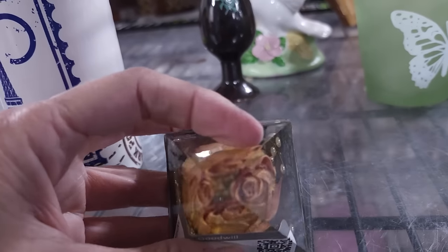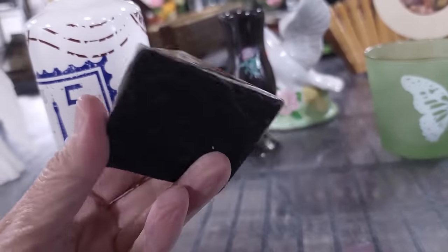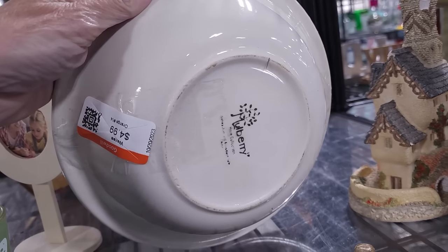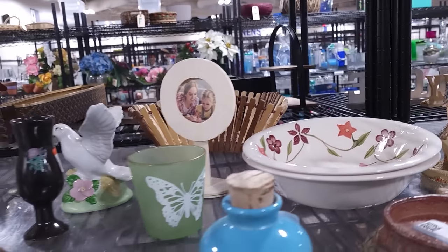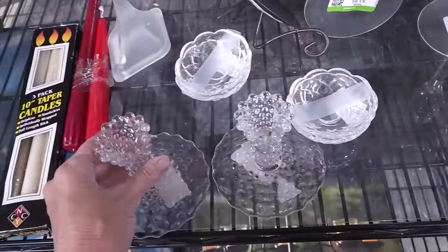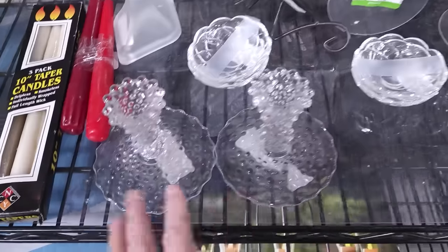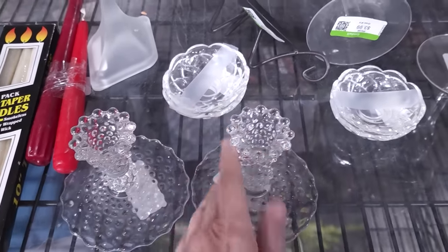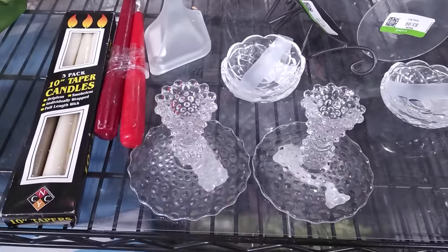What is this? Oh, it's a rose in there. Little acrylic encased rose. Mulberry. Nice size bowls. Must say, look at these candle holders. I like these. They are $4 each. So we're looking at $8 for the pair. They probably sell in the 15 to 20 range. So eight is really stretching the margin a little tighter than I'm comfortable with, but those are really cool.